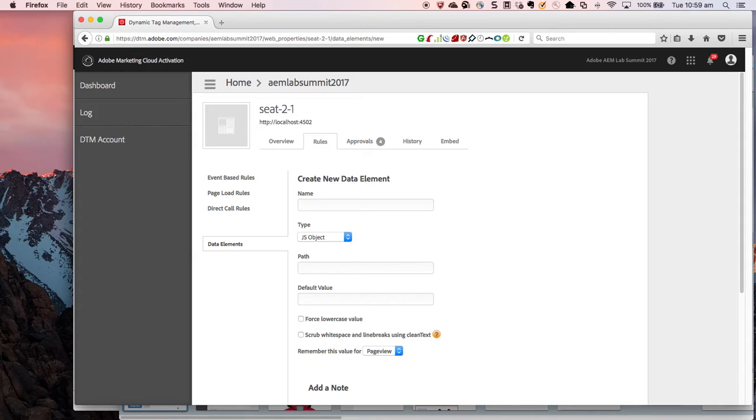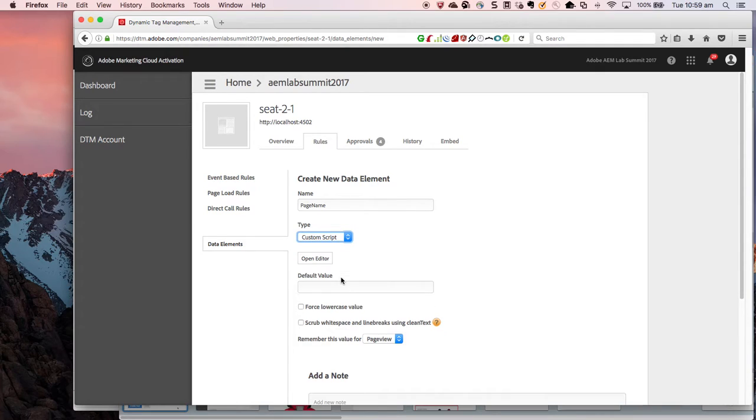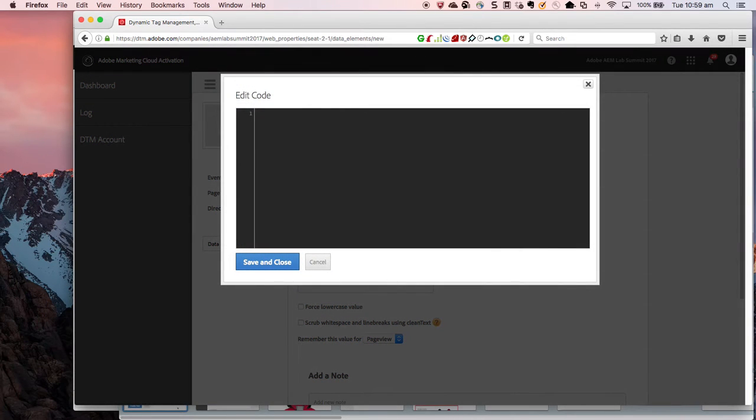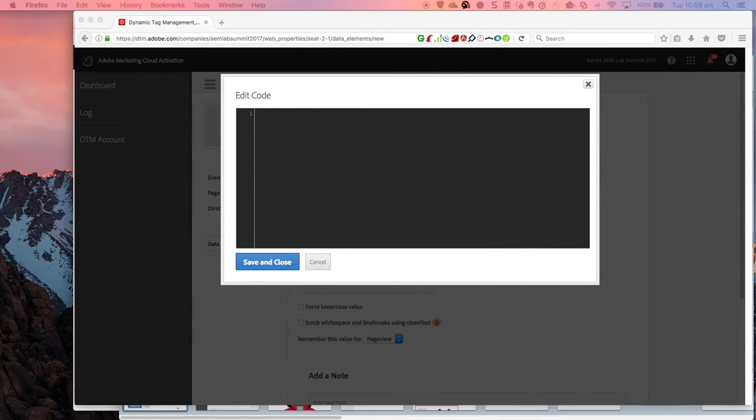The new data element name, let's say page name, because we want to capture the page name. We'll make sure there's a custom script involved in this, and open the editor. Let me get the custom script which you want to type in for this. It's a pretty simple one.